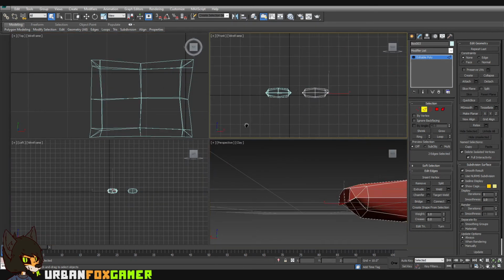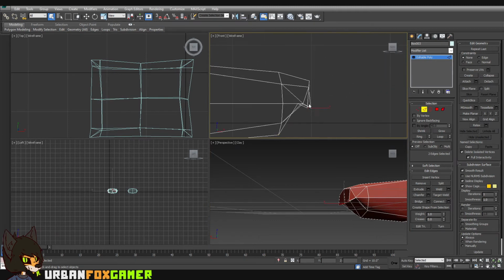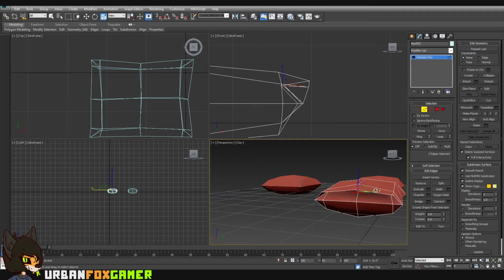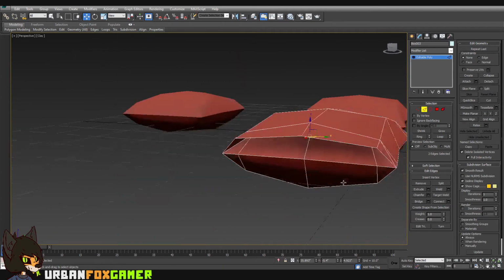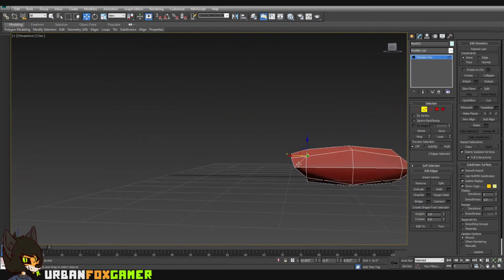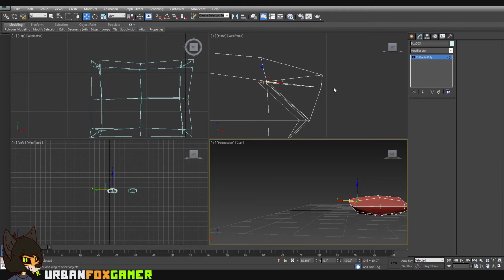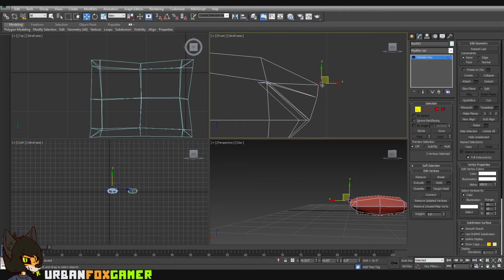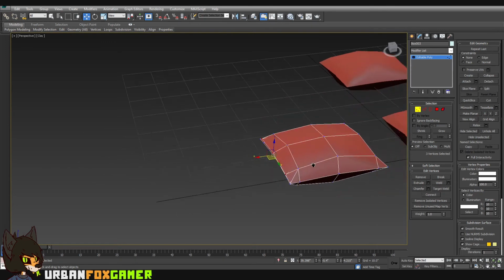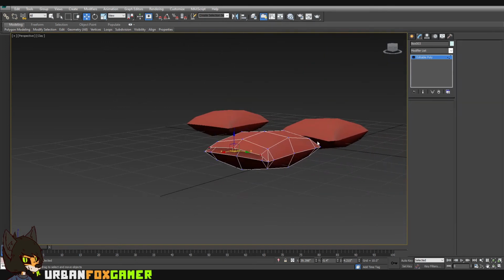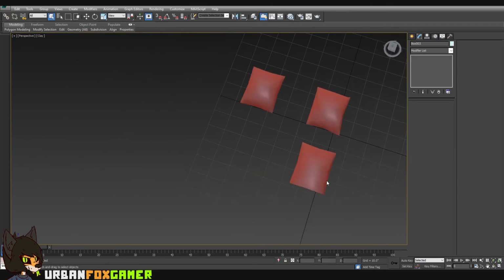Let's go to our front view. Let's pull this inward and scale it on the Y axis so it doesn't clip inside whenever we do a noise again. So that's our pillow with a pillowcase. Very simple, right? You can do it to the other side if you want to. The design of that pillowcase is like that. So that's our base pillow.